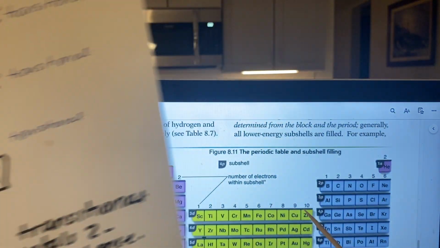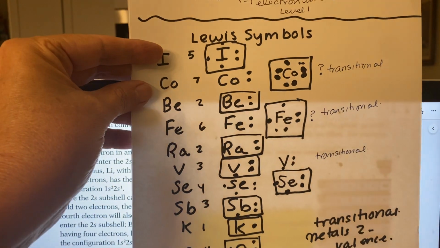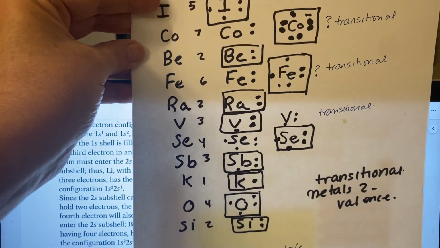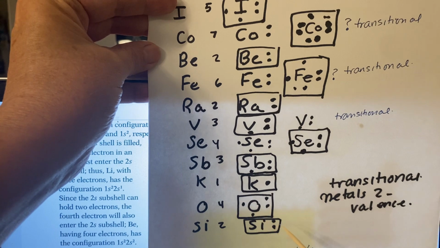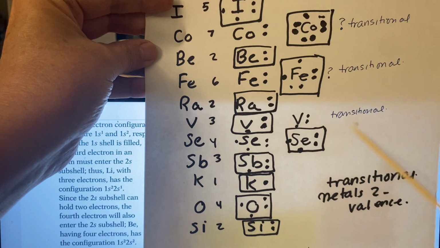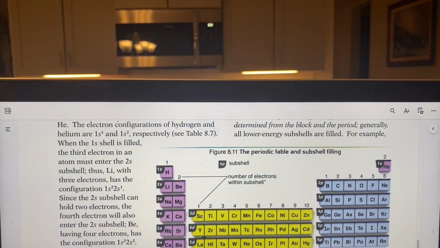And then let's see, Si, where is Si? Oh, is it Sr? Oh, here it is, Si, it's in 2 valence. So I put 2, Si is 2. So anyway, those are how you do those little things here. So you can read down here, I don't know if you can see all these. Transitional metals, they say, are usually 2 valence, and that's why I changed these transitionals. So that's what I put in the midst of all that.